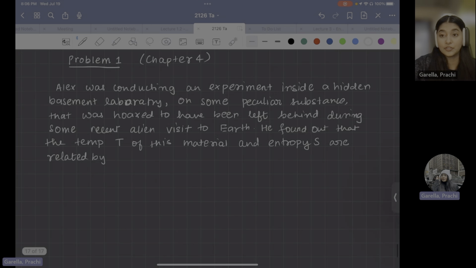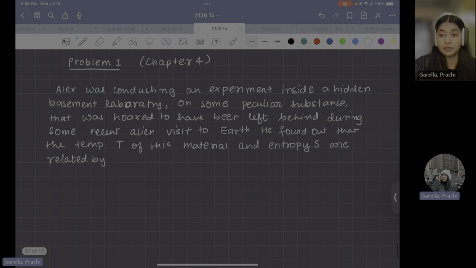We are doing chapters 4, 5, and 6. We did chapters 1, 2, and 3 last time. So together with today's problems and last time's problems, these will cover your midterm. I would advise you to practice similar problems and also look at the problems in your textbooks, and that will really help you for your midterm.